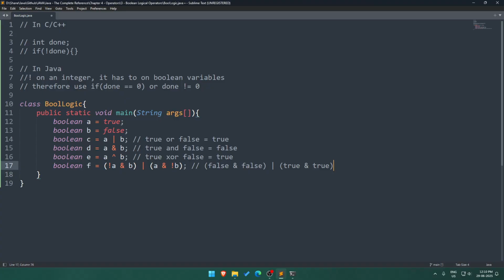So we will get true. And then finally we have g is not a, which is not of true, equals false.